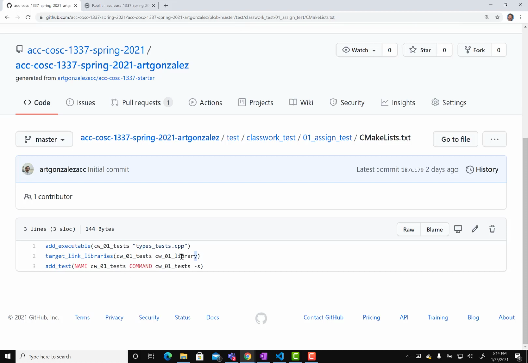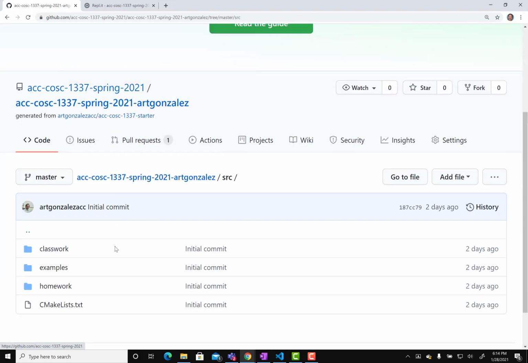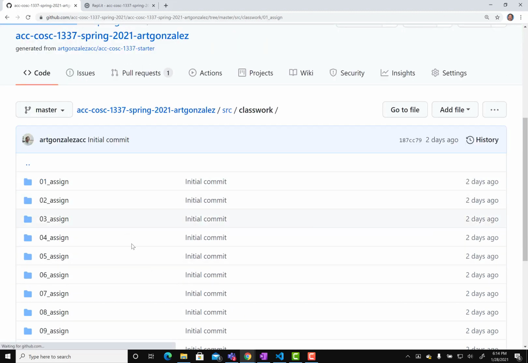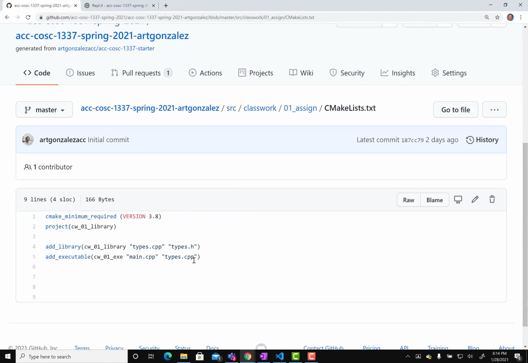So this library, if you see here, where are we? We're in classwork test, right? So where did this come from? So remember, test has a matching folder for source. So if we come to SRC here, and this will be the case for all our assignments, we create a library, CW01 library.